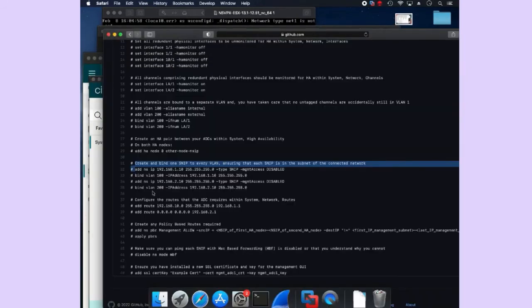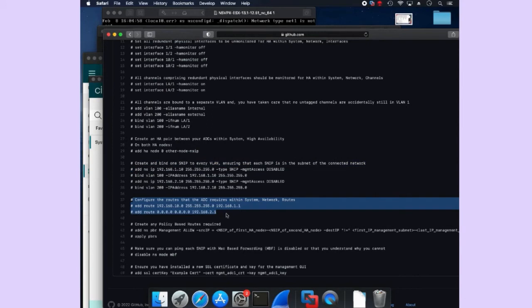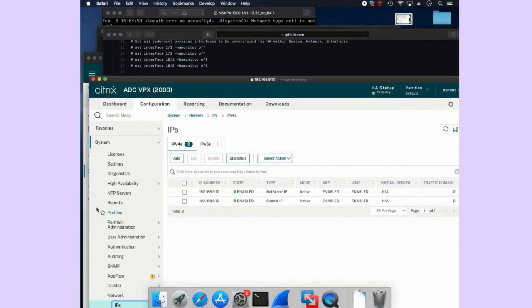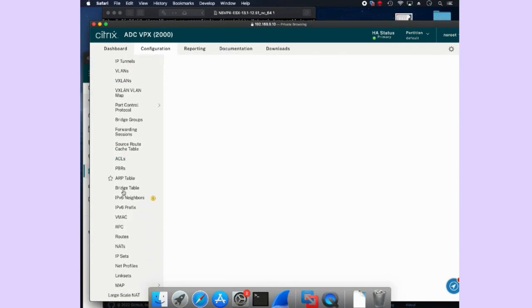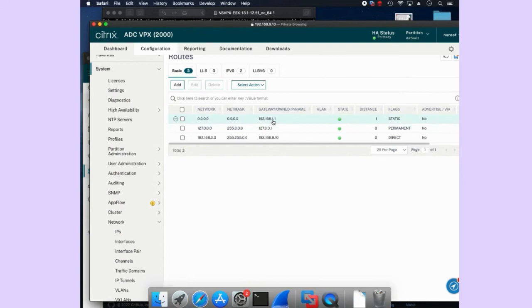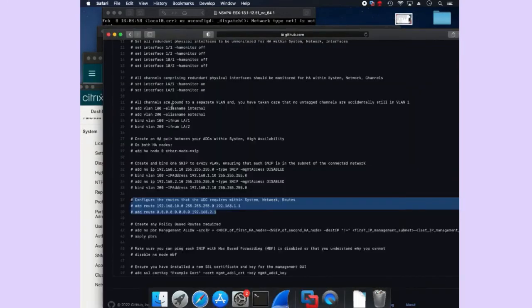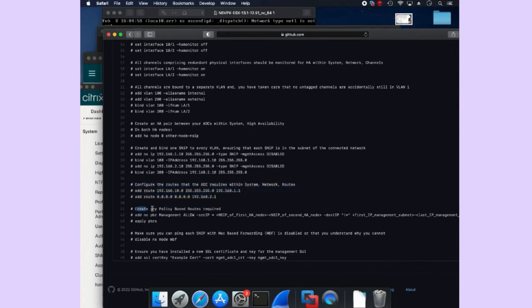I've got my outbound SNIP here, and there's the routes. I'm going to need the SSL certificate to use for management purposes, which I will create in a moment. There's our routing table. Again, that's quite straightforward and good.